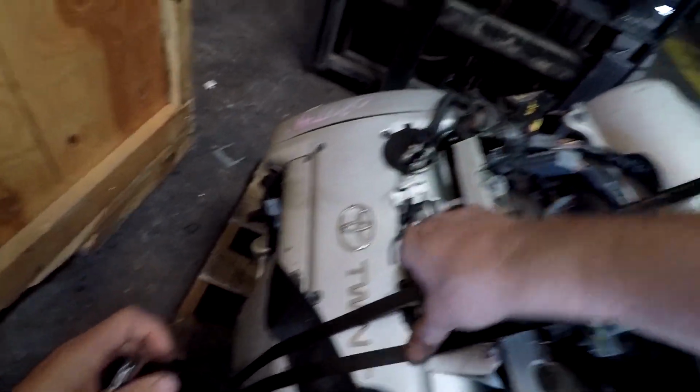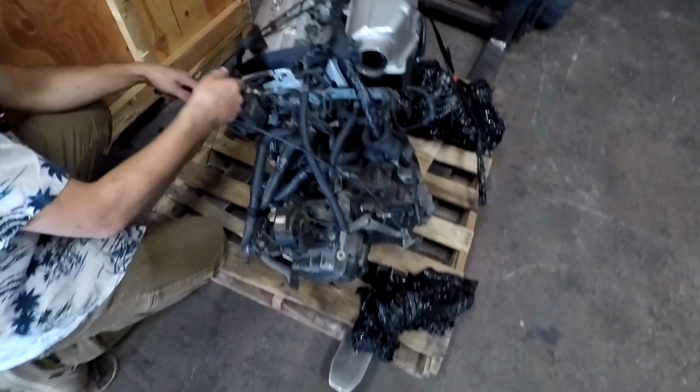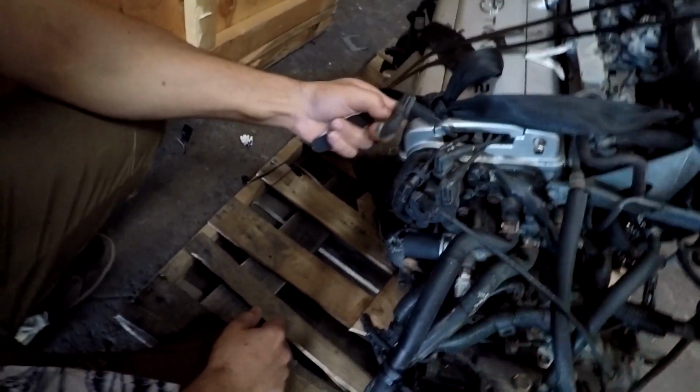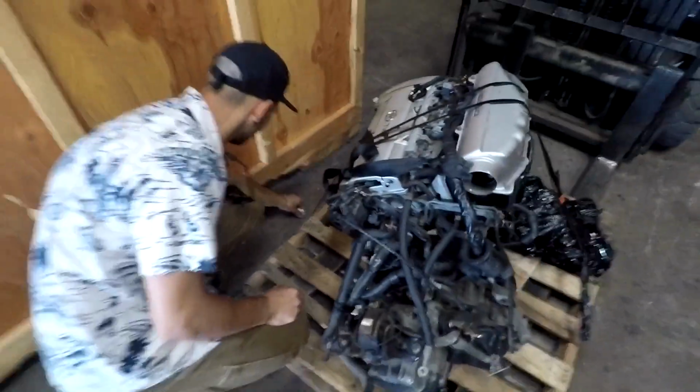Looks like maybe one of these straps might have gotten on it or something. Or this. Or that. Cap is broken. That was broken in the picture, though, so I ordered a new one of those.